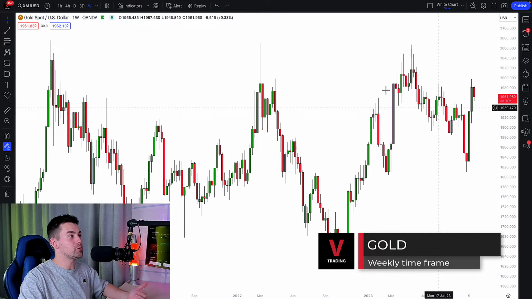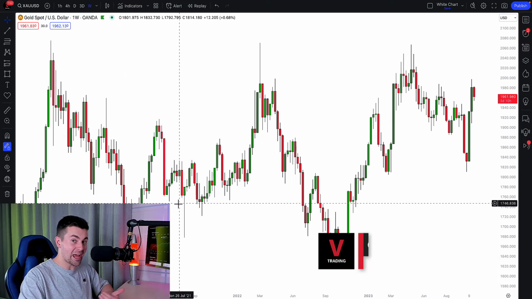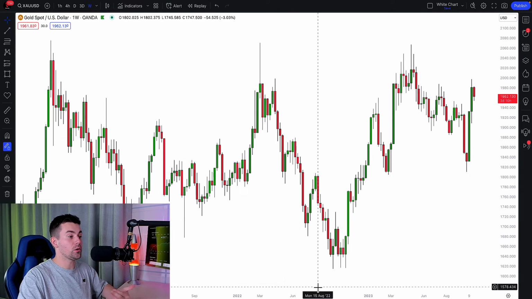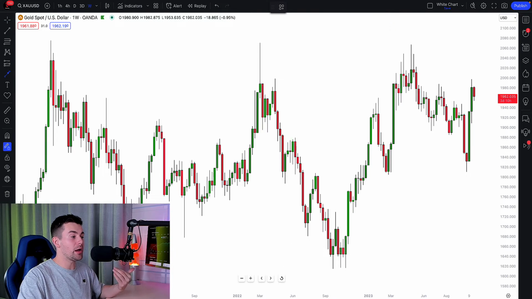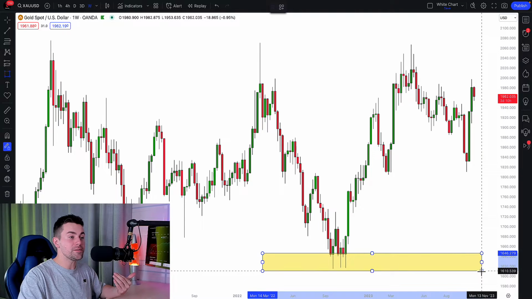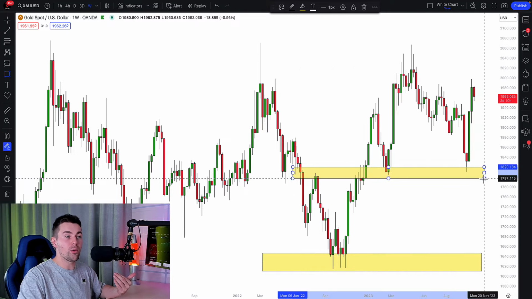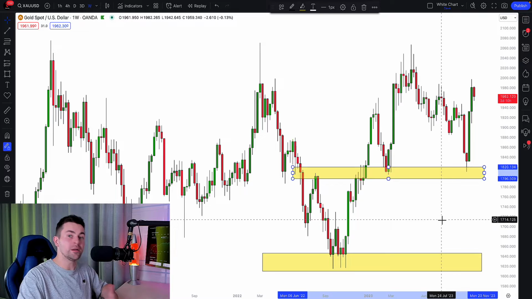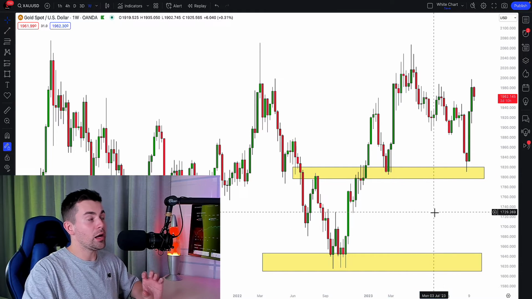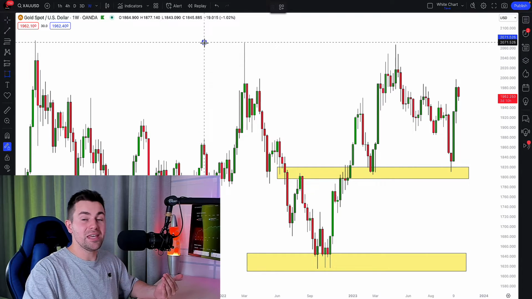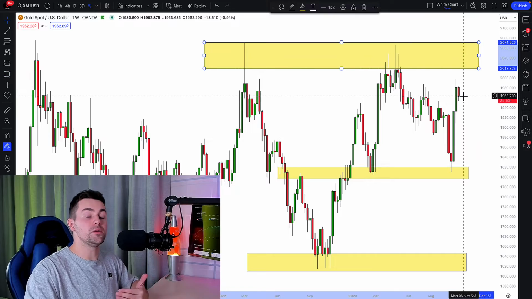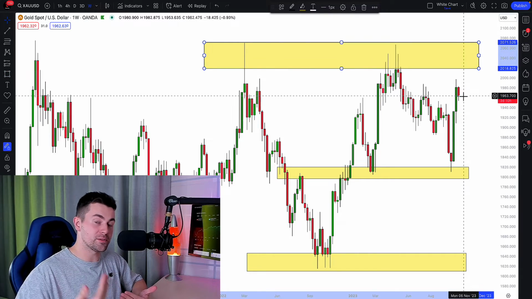Weekly time frame shows you the price action for the last several years, and if you're looking for investing in gold, if you're looking for a buy and hold trade, weekly time frame can show you very safe points from where you can buy gold and from where you can anticipate important bullish movement. At the same time, weekly time frame will also help you to identify the area, the level where you should close your investments in profits.